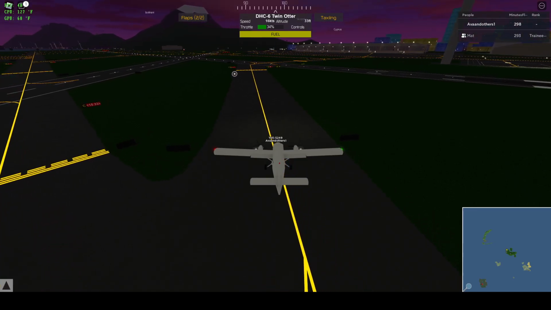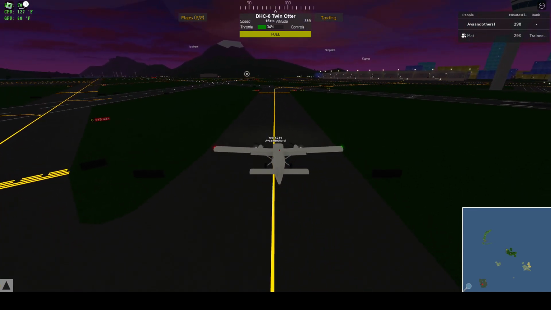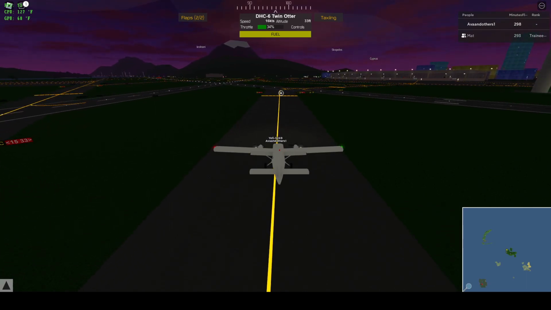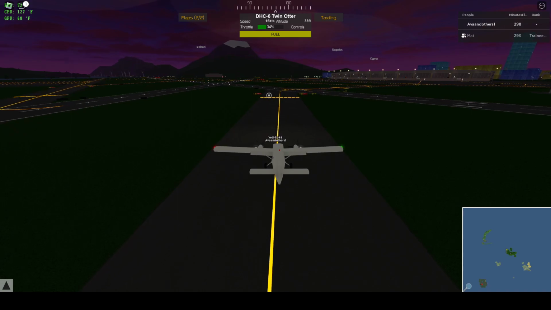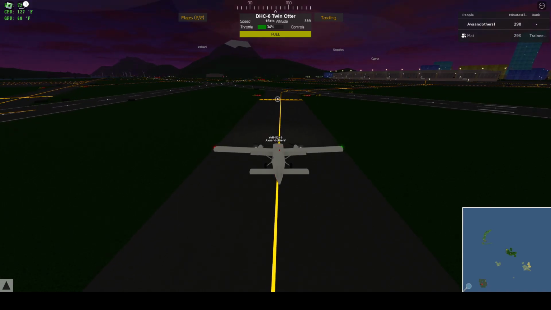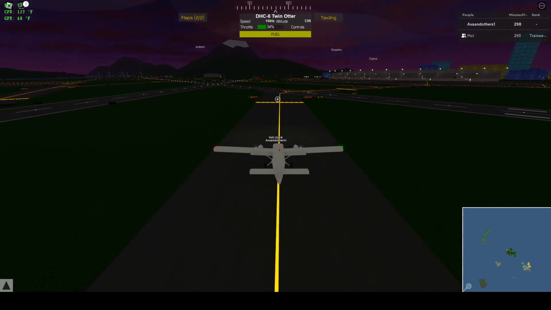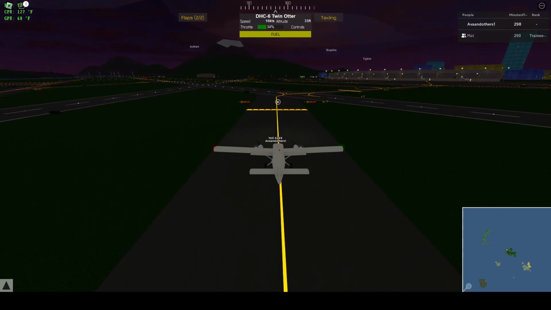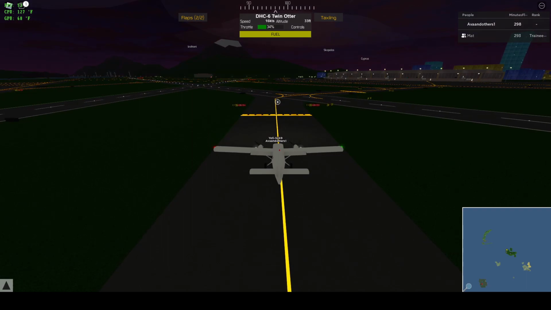I leave my flaps down just because it increases the control surface, which is good for making these turns. I don't think it actually adds a performance or handling modification in the game, but realistically it can. Now it also makes you burn more fuel, so also keep that in mind in a realistic simulator.